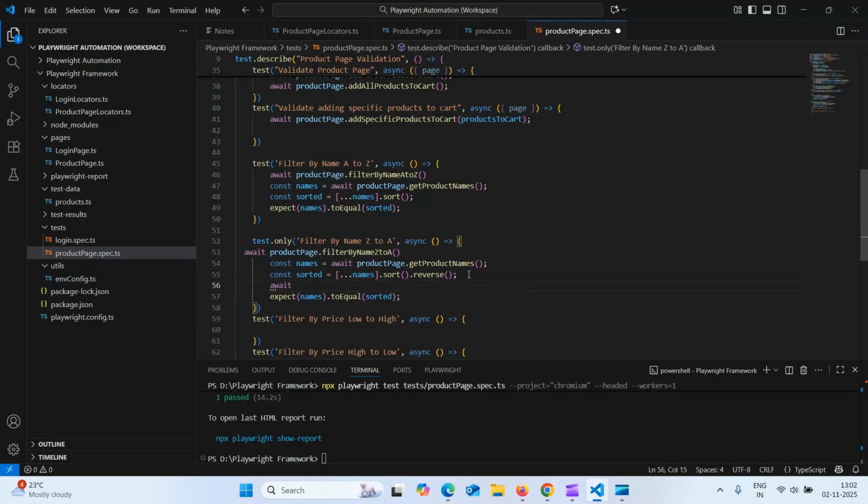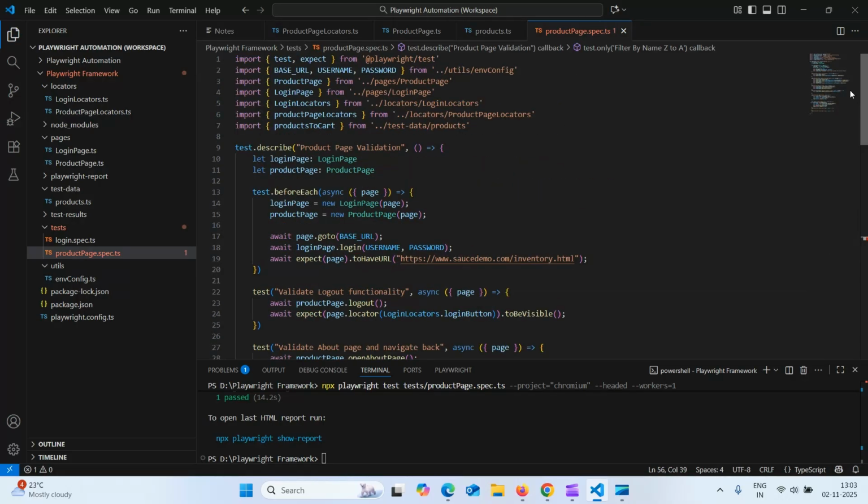Okay, so await page dot wait for timeout. I'll give 3 seconds of time. Page is not there here. I'll import page.